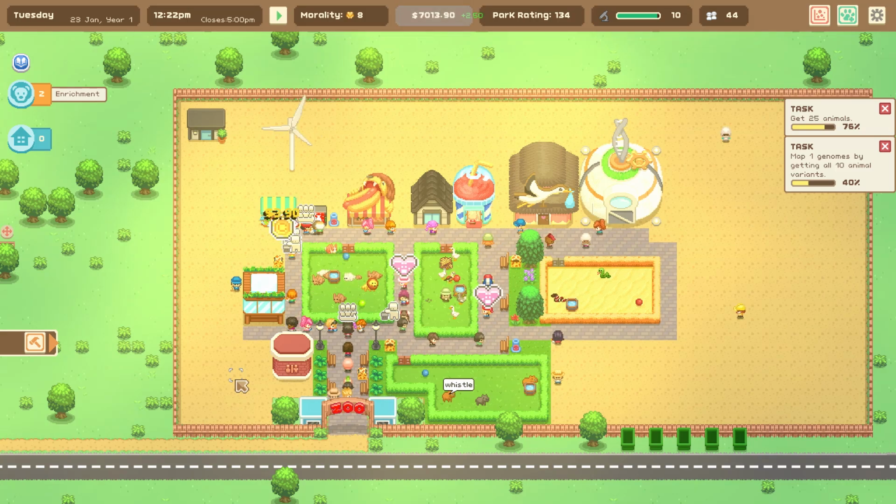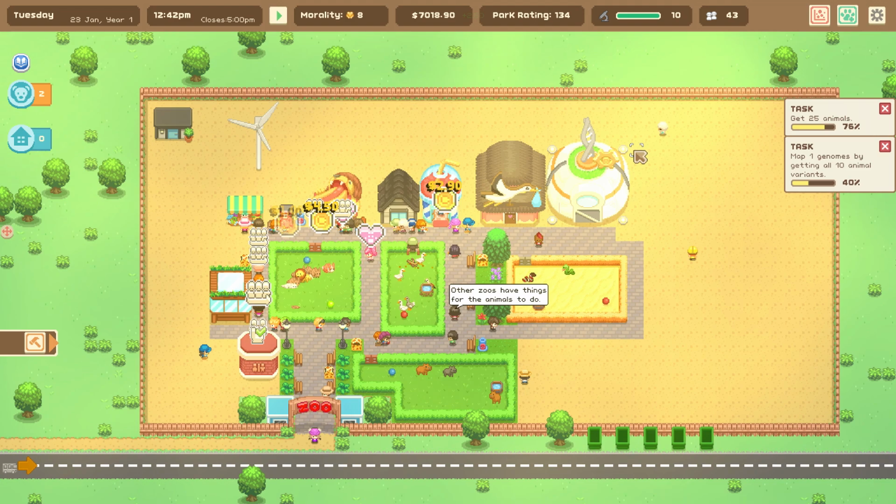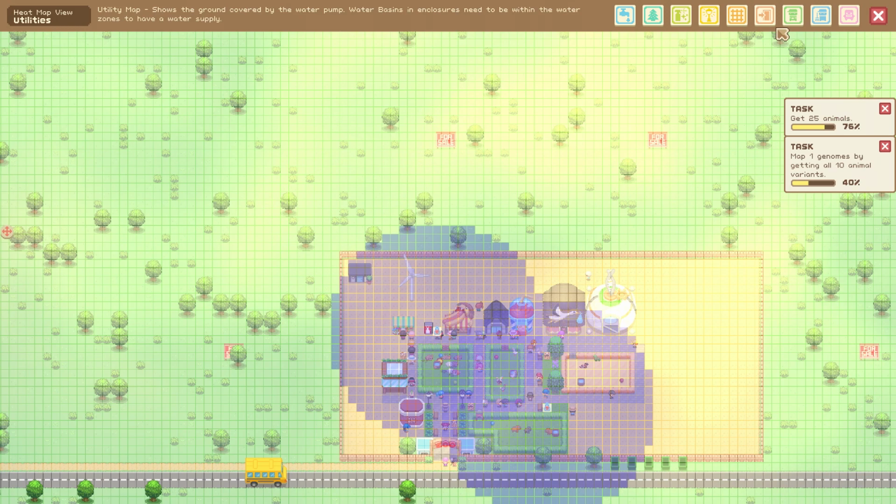This is the episode we hopefully get our first weird hybrid creature. Why is it so bright? Is our zoo on fire? Do we have a heat wave? Is that a thing? Let's check the heat maps. Get it? Cause the... ha ha. Is temperature a thing in this game? I don't think it is. I think it's just ambiance.